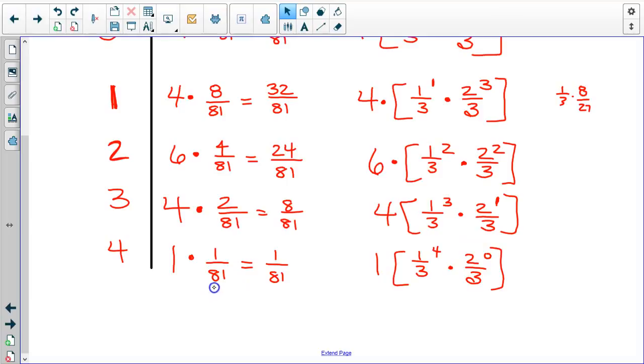Do you want to make a tree diagram every time? I definitely don't. Because what if you have way more options, right? Like A, B, C, D, and E. Binomial means it's either right or wrong, or a success or a failure. So you're always going to have 2 outcomes, either success or failure. But what if you have way more choices? So that changes your probability. Instead of 1 out of 3 to get it right, it might be 1 out of 7 or something. You know what I'm saying? Okay.